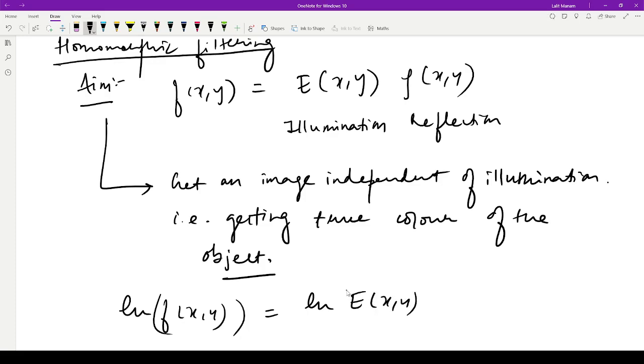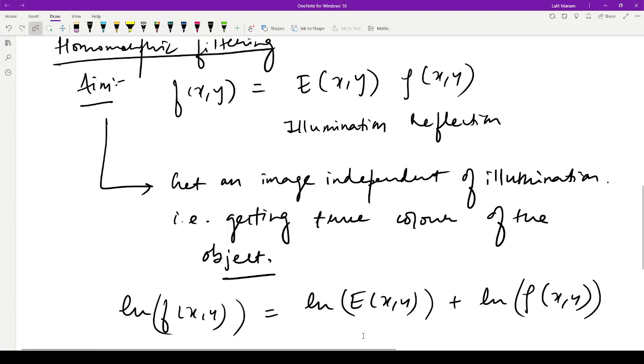And once we have things as an addition, we can try to somehow get an estimate of this illumination and reflection component, and we can then get this thing out of our context. So what do you think?